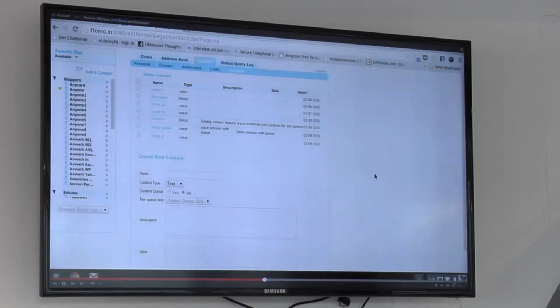You can associate a context with a chat link. This way, when you receive a chat request, you will be notified of the context as well. An external business process can dynamically add contextual information. This will be useful for click-to-call use case. A context can also be used to maintain a queue for call center applications.